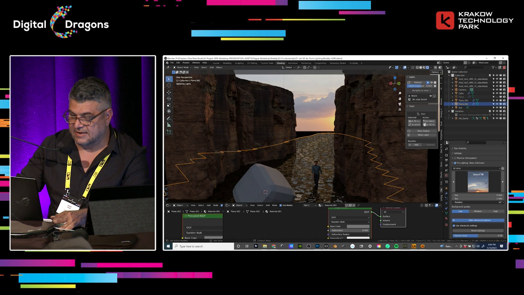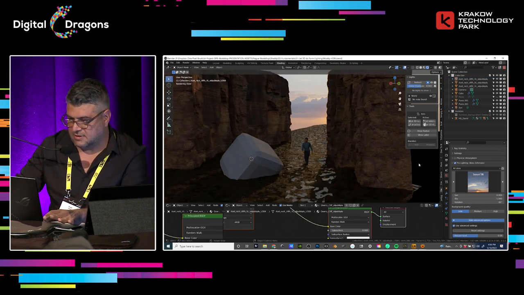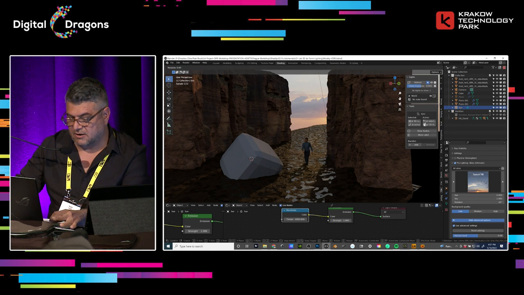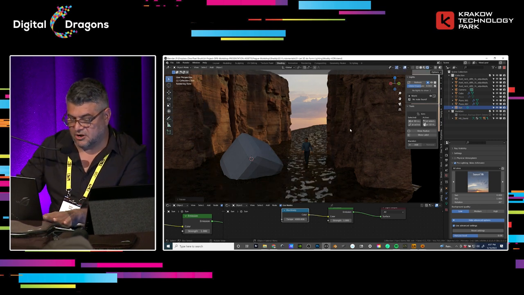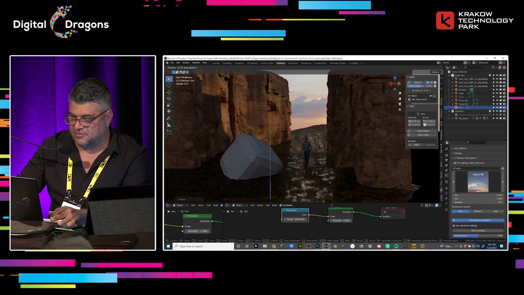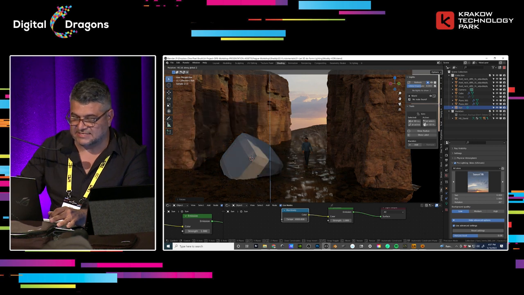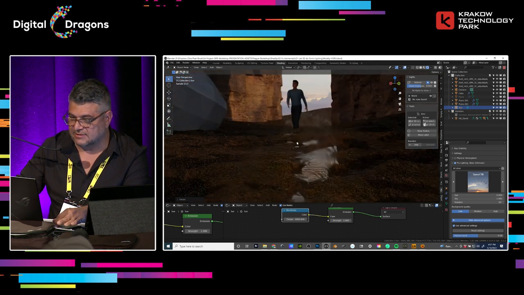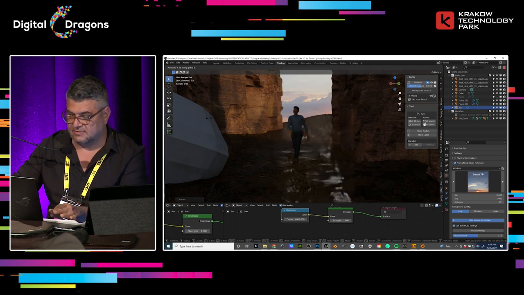This is an add-on called Physical Sun and Sky. I can just move the sun around. Actually, no, I'm going to move the sun around a different way because I have my sun set to zero. Okay, here's my sun. I have the sun selected here. I'm going to hit R and rotate. You see that? If you have the ability in 3D to effortlessly just go like that and say, okay, the sun's over here, all right, the sun is over there, and it's casting shadows and all of that lighting information is accurate, well, good luck trying to mimic it. You might as well get as far as you can with it in 3D.